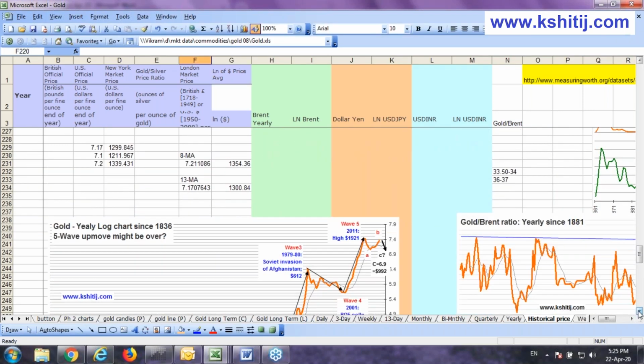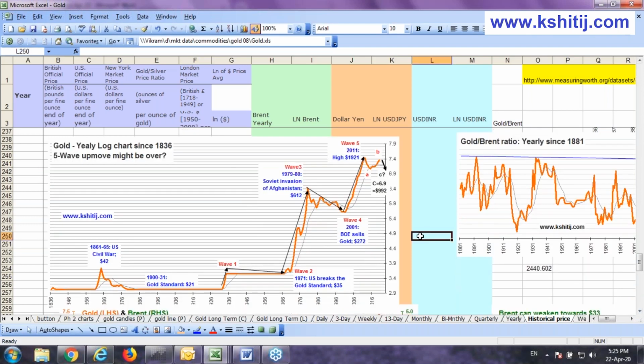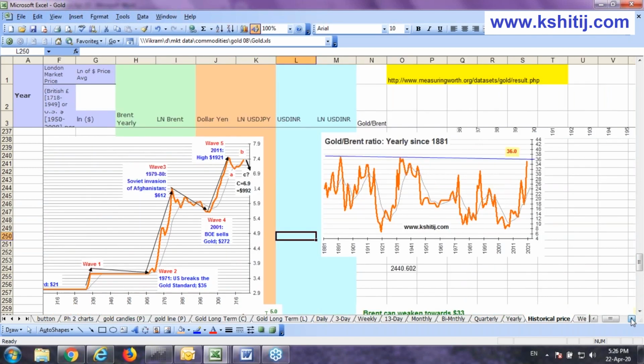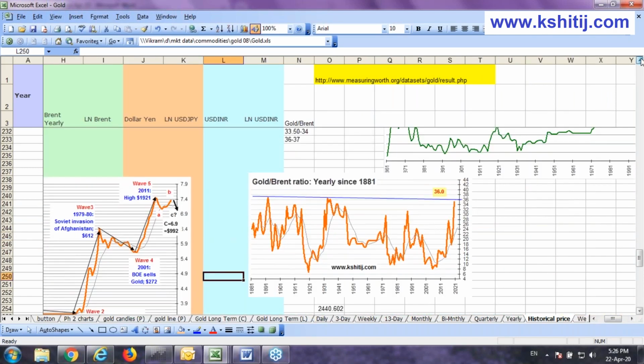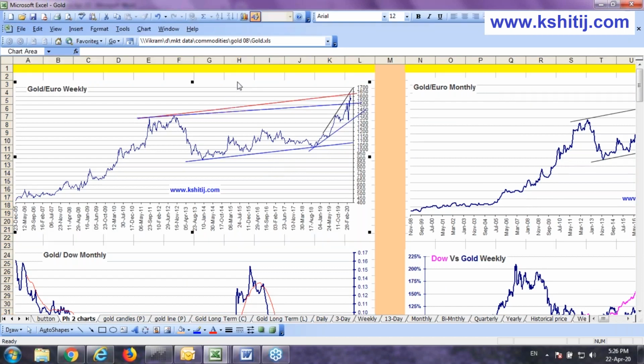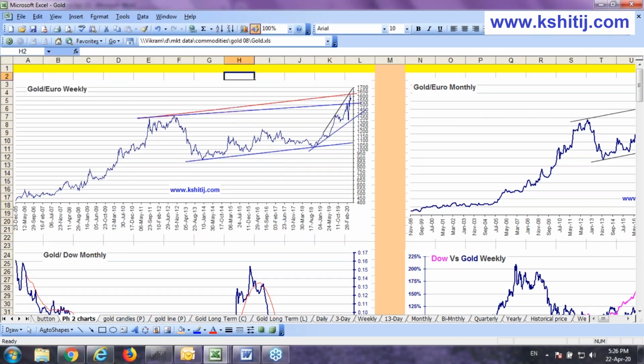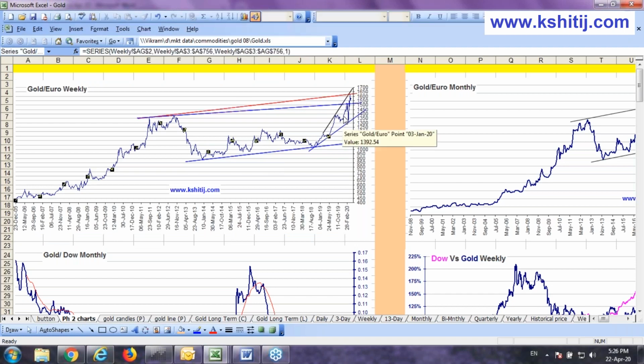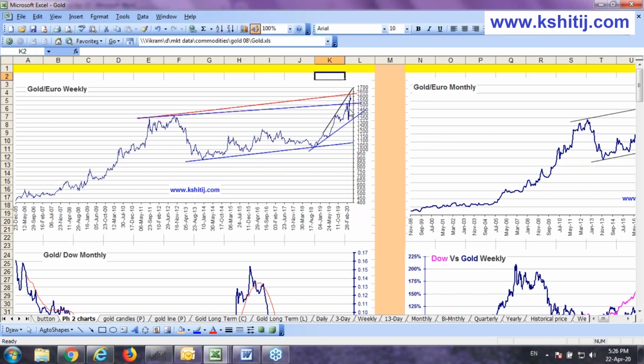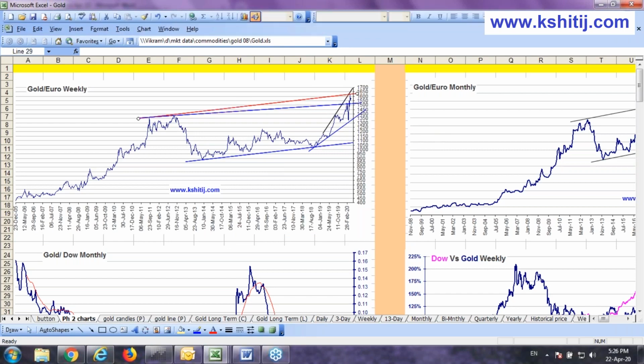So there are views out here that, in the market, the general consensus is that gold is headed much higher. But when we look at history, we find that there could be chances gold comes lower. Now, whenever we look at something, we don't look at that thing alone. Here we would cross-examine gold with the euro. So when we look at gold in euro terms, we find that there's a resistance out here, and there could be chances of gold coming down in euro terms.